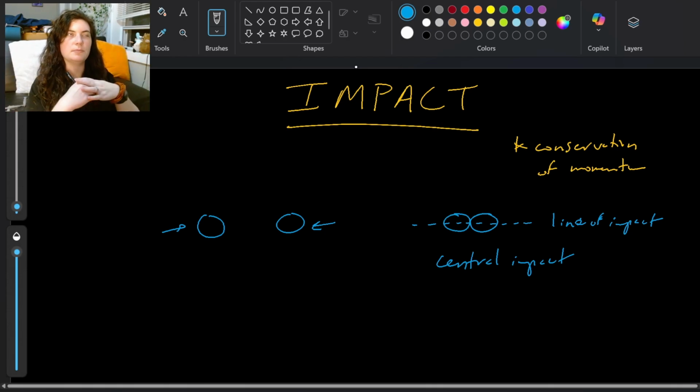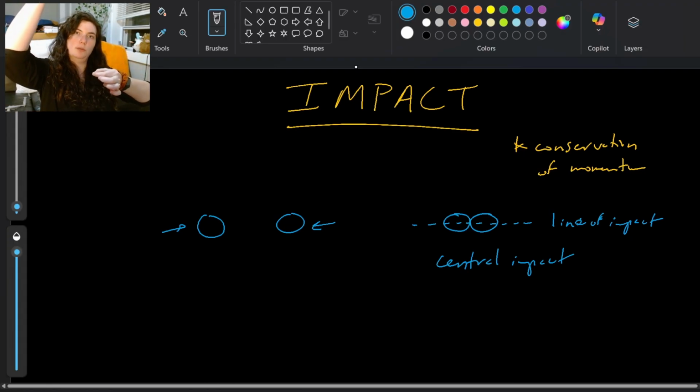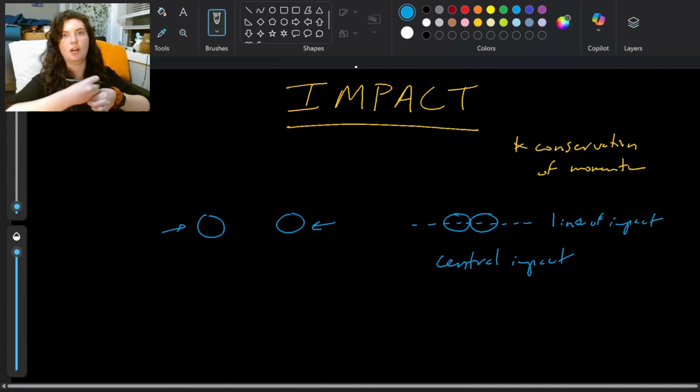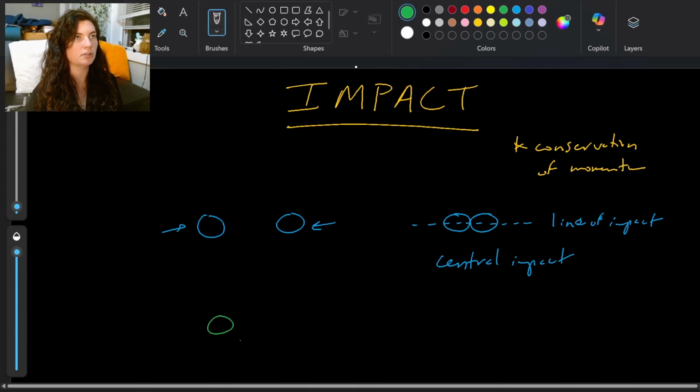An example of this might be when you strike a hammer on a nail. So you have the nail, the hammer comes straight down and impacts on that nail. That would be central impact. The other case that we can see with impact is when we have two particles colliding that aren't necessarily coming in on straight lines with each other. They're not in line with each other necessarily.